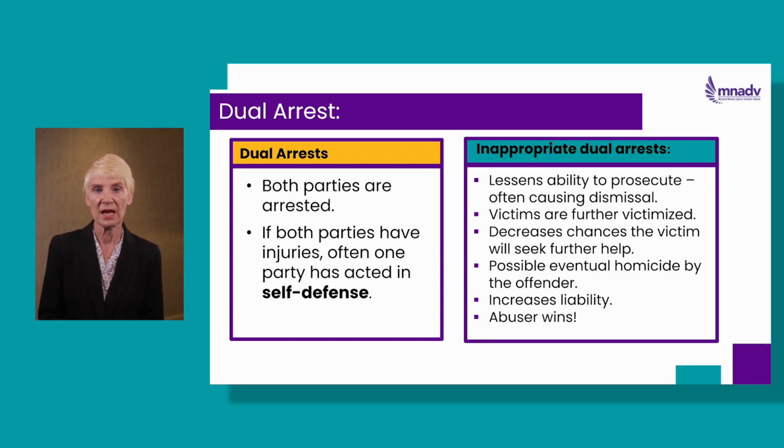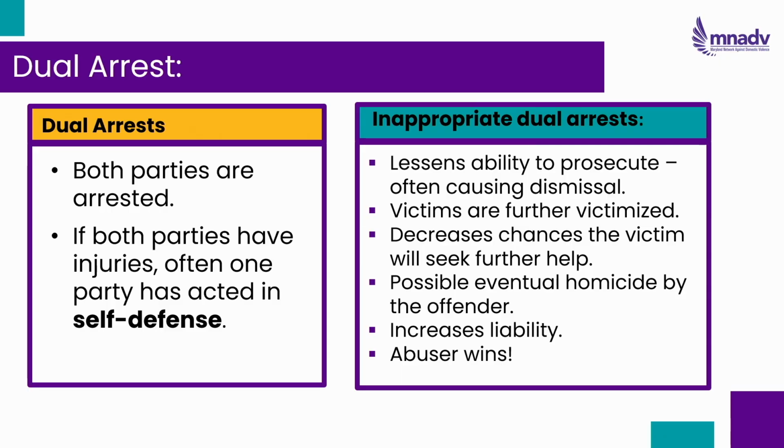The investigation at the scene is the most critical point in time in domestic violence cases. And some of the problems we are faced with in dual arrest cases include: first, it lessens the ability to prosecute, often causing dismissal of the case. Second, victims are being further victimized. It has a chilling effect. It decreases the chances that the victim will seek further help.